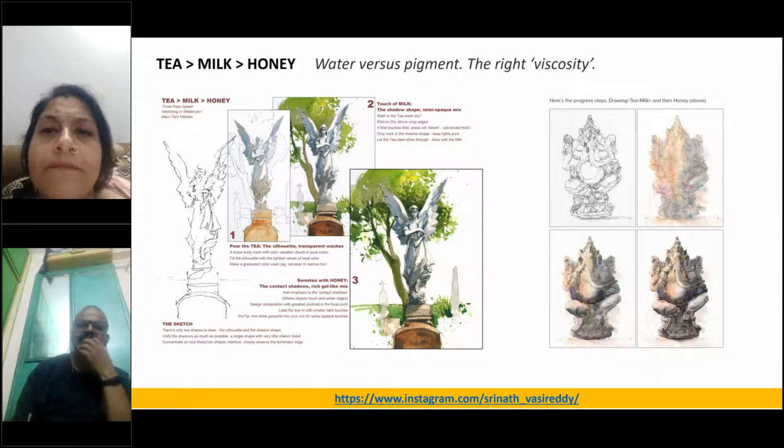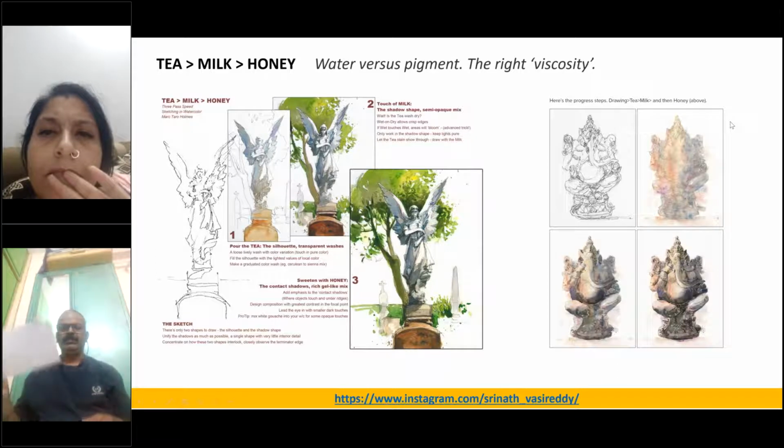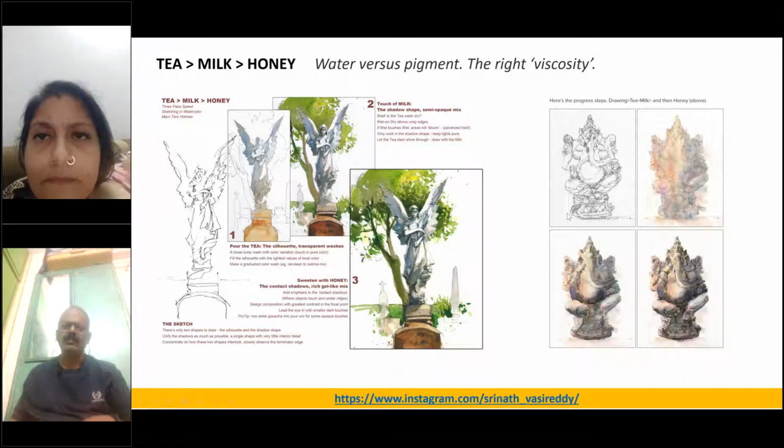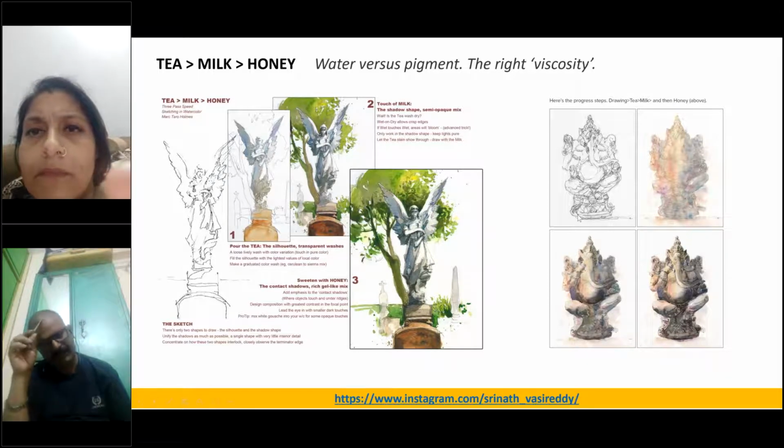You can see that he draws a thin line and then he does the tea shade, and the milk is a thicker consistency of the same thing. And honey, once the whole page dries, is a much thicker consistency of the same paint that he uses. So do take a look at his articles around that. You'll get a good sense of what that means.